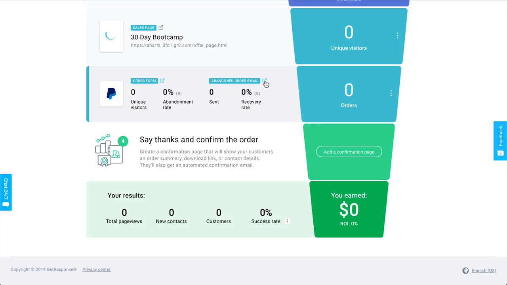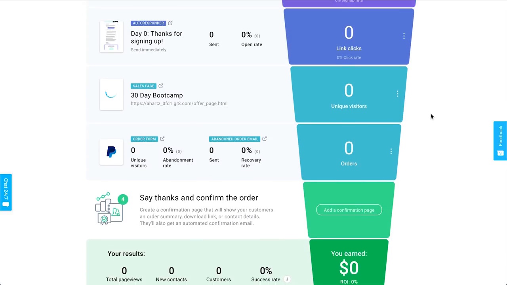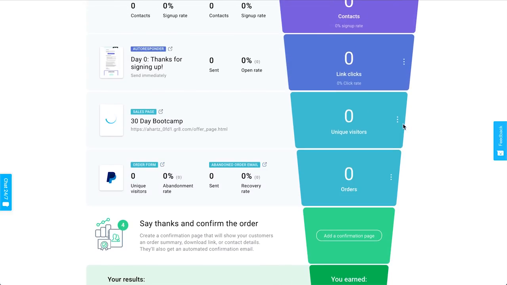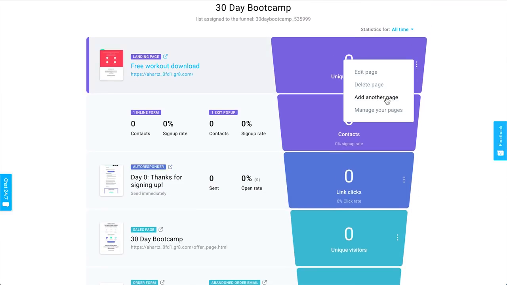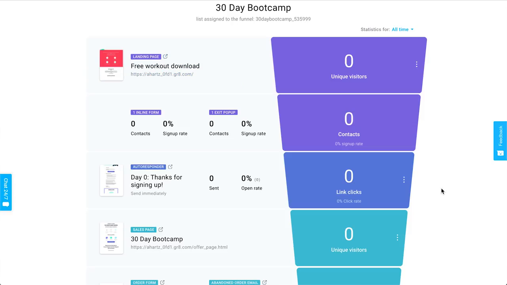You can also preview this message with this option as well to be able to see what that's looking like. Because hopefully you see now each of these steps have these little 3 icons that give you options to edit the page, manage the page, edit the form or the email, things like that. So you'll see that here as well. For example, in the sign up page, you can add another page. There's multiple entry points into the funnel if you would like as well.